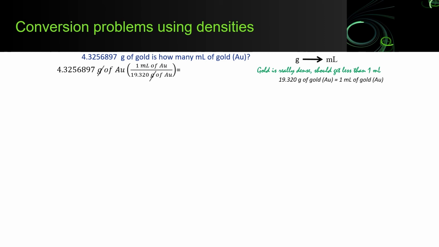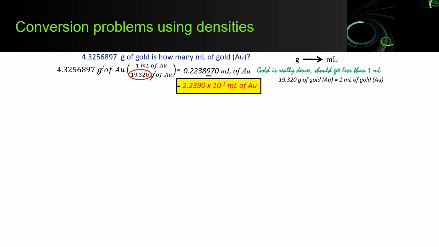Density is substance dependent, so to be rigorous, we need to carry the word or symbol for gold, Au, as if it's part of the unit in the ratios. We also have to be aware that the density of gold is a measured value, and in this problem, the density value will be the quantity with the least number of sig figs in the computation. And sure enough, the value we obtain is less than 1 milliliter.